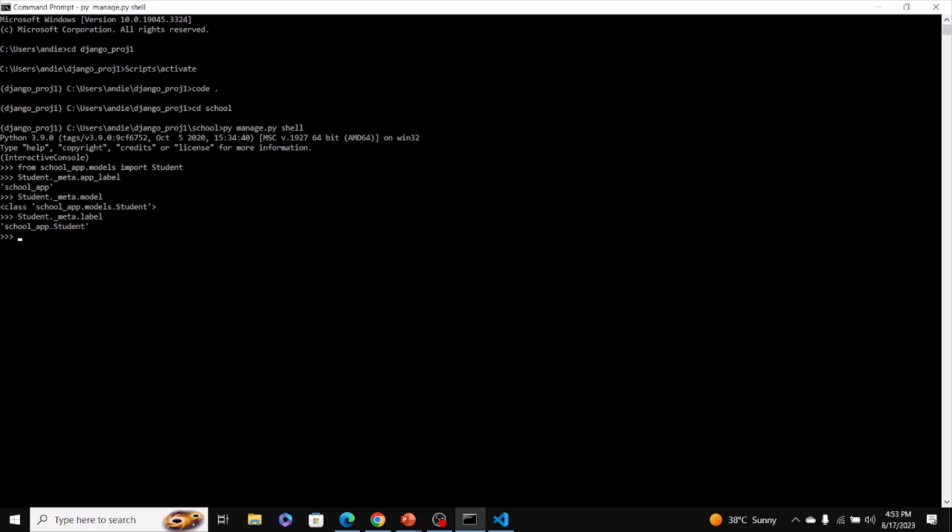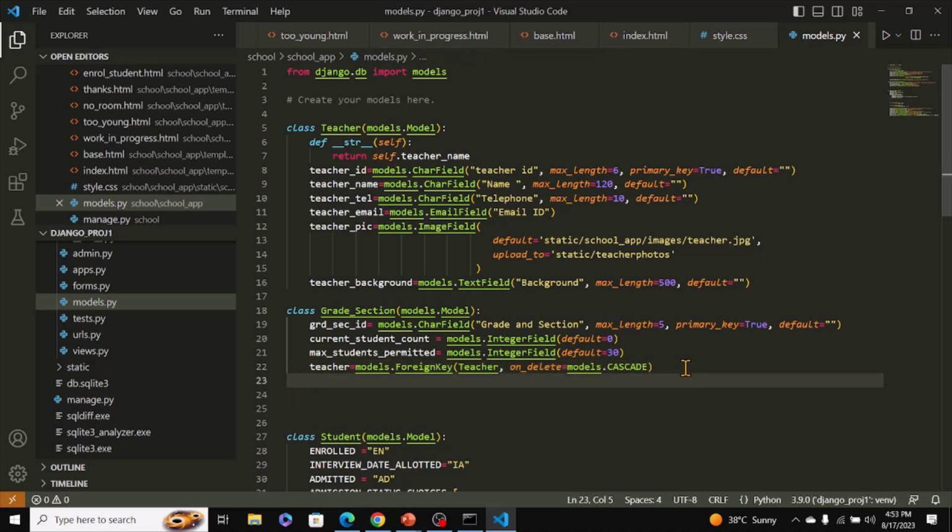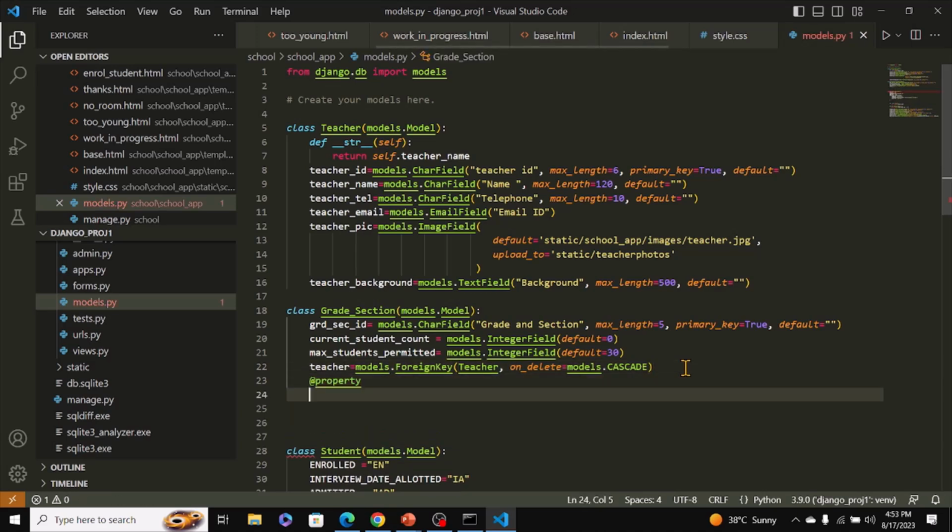Now let's look at the difference between a field and a property. For that, you need to come to your models.py file, and we'll add a property to the GradeSection model. We need to put in a property decorator and then our method. That's going to be current_strength, and it's going to take self as argument, just like our __str__ methods.